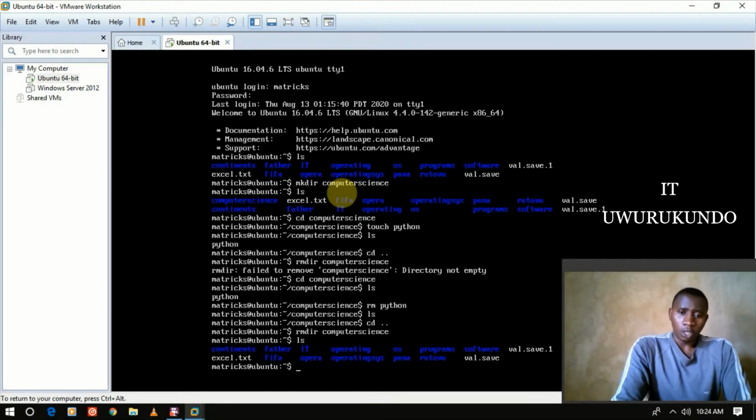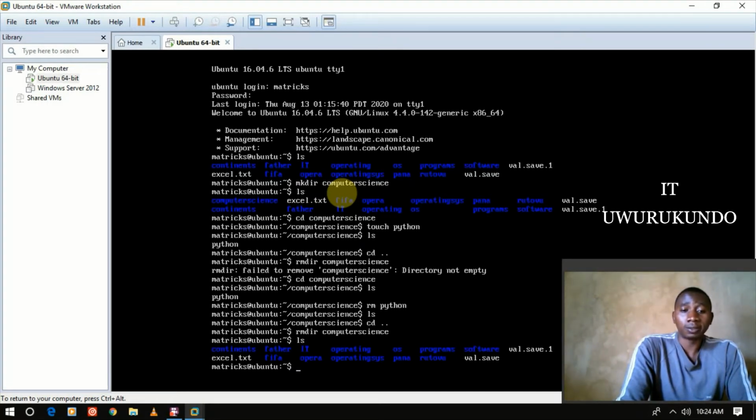So in order to delete a directory that contains a file, we use rm -r with capital R and our directory name. So now let us see, for example, let us create the computer science directory again. mkdir computer science.